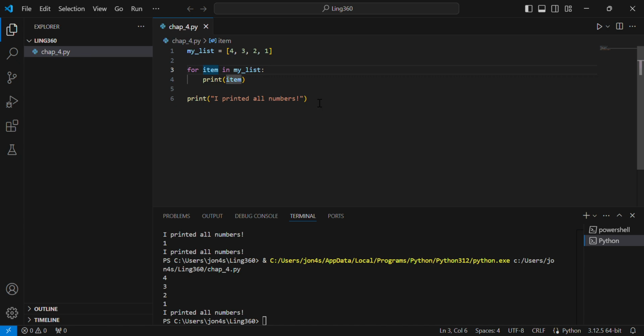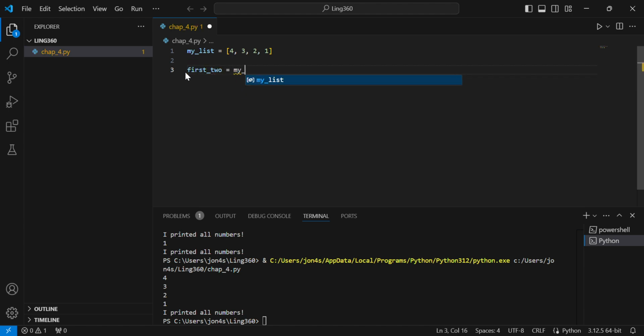Now let's look at how we can grab a piece of a list and assign it to a different variable. So I can say I want to grab, we call this a slice in Python. So let's say I want to grab the first two items. So now I can say my list, and I use what's called the slice syntax.